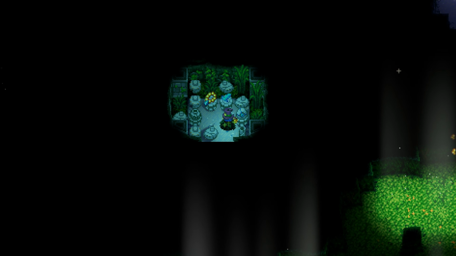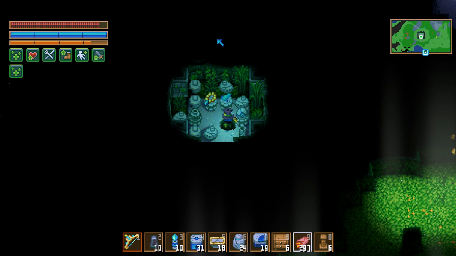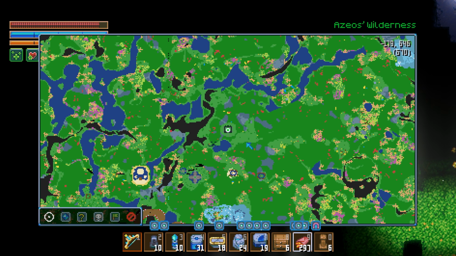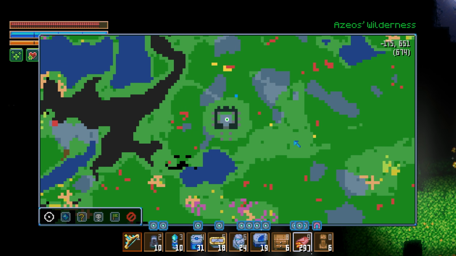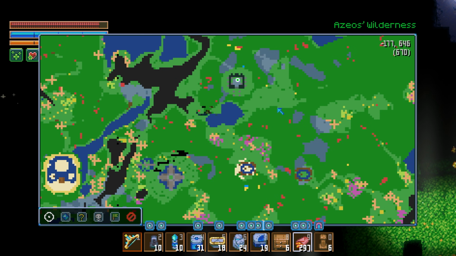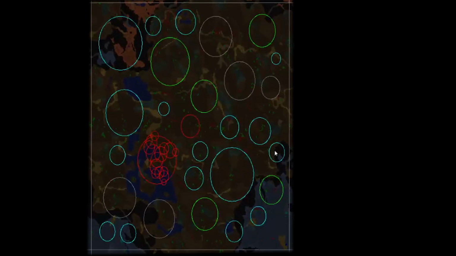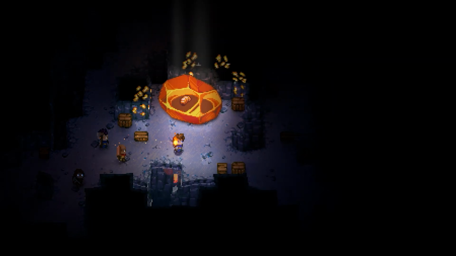The Chipped Blade Temple is a bit mixed. Up to 3 can spawn in a world, and 1 is guaranteed to spawn. So the first spawn of the temple generates within the world seed at the creation of the world. It is placed completely randomly and can be anywhere in Azios's wilderness. But the second and the third temple are not unique or guaranteed, and they spawn during chunk generation into the small blue circles.